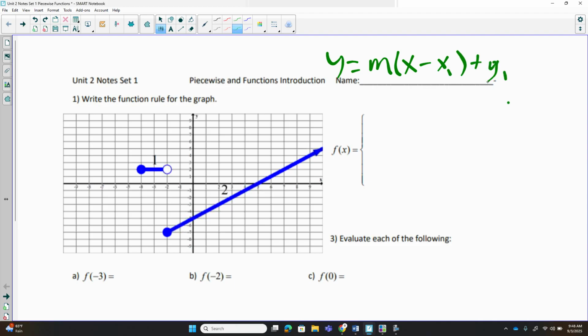Correct? So that is that form right there. All right. So, Carter, what is the slope of number 1? It is 0. Do you have a point, or do you need one? Because if your slope is 0, then what's the equation? The equation is whatever this is right here. What would that line be? Y equals 2. So we just write a single number over here. You don't have to put y equals because the f of x already represents that, correct?